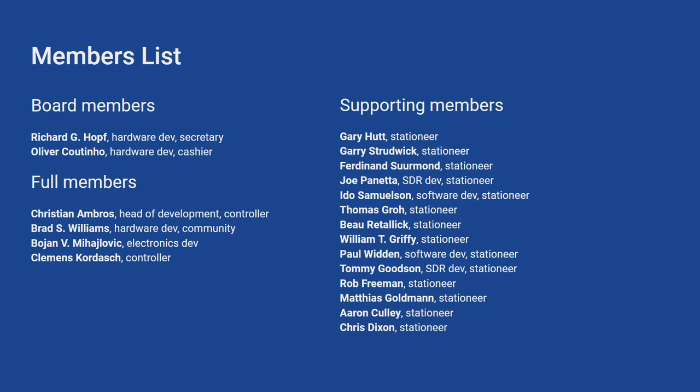We as an association are only allowed to sell material that we produce or let produce to our own members, meaning that anyone who buys something in our store has to become or be already a member, in that case a supporting member. So anyone of you who already bought an enclosure would certainly have read the terms and conditions where it says that by this purchase you agree to becoming a supporting member without any obligation. There is no fee involved, nothing. It's mainly the fact that we have to do this because we are only allowed to sell within our own membership group. So we do not produce anything for the public. It's only for our purpose and our endeavor.